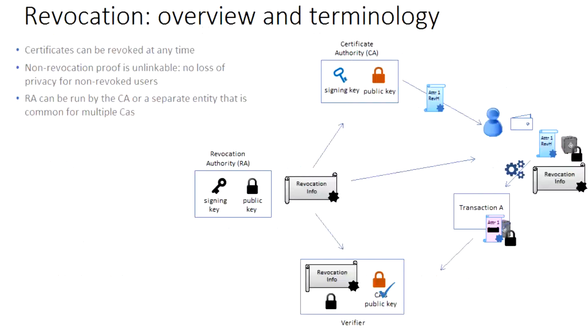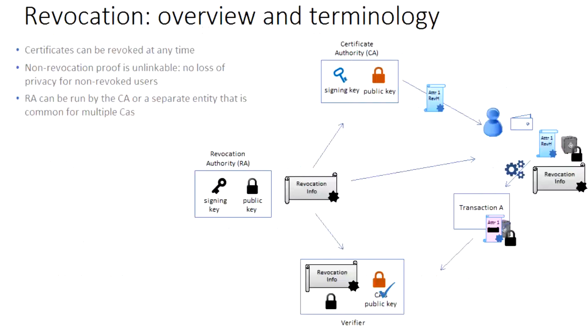So if you go to the next slide, Anil. For revocation, because Anil is going to use in the implementation details a few terms that are a little bit different from X509 terminology, I wanted to introduce the big picture here for revocation. Certificates are revoked by the so-called revocation handle. This is similar to the serial number of the certificate in X509. The revocation handle is embedded as an attribute in the certificate, and this is unique per certificate.